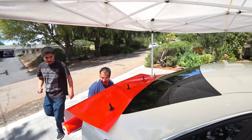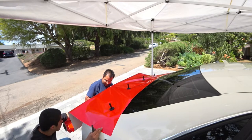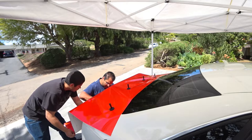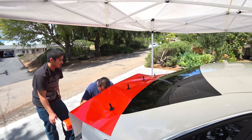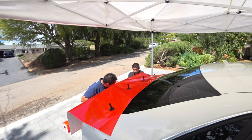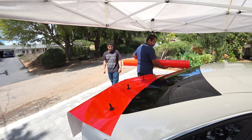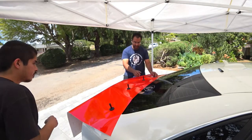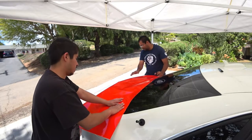Okay. So now find out where the trunk line ends. Down below. Right there. You can do it right here. Okay, so give yourself some extra slack. Okay. Now that we got our trunk material set, take the magnets off again. Now what we're going to do is center this so both sides have enough slack.